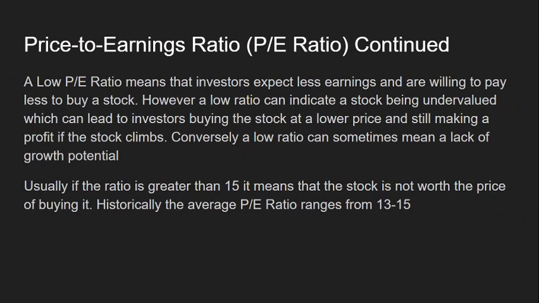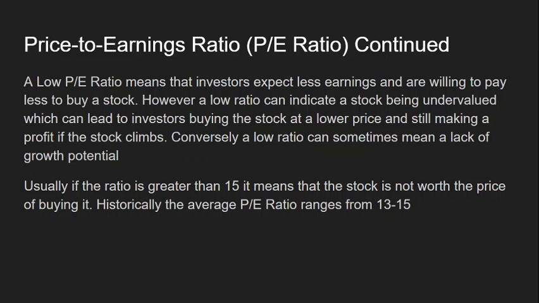In contrast, a low PE ratio means that investors expect less earnings and are willing to pay less to buy a stock. However, a low ratio can indicate a stock being undervalued, which can lead to investors buying the stock at a lower price and still making a profit if the stock climbs. Conversely, a low ratio can sometimes mean a lack of growth potential. A high PE ratio and a low PE ratio are both not bad nor good things, but are dependent on how someone can perceive them.